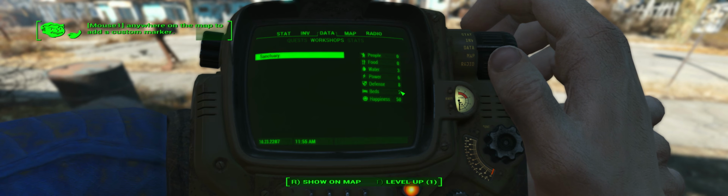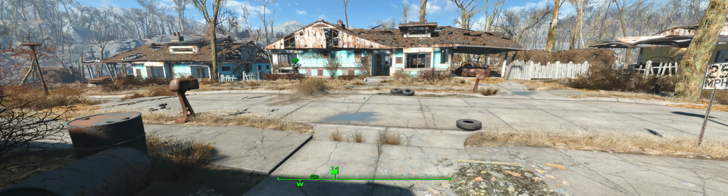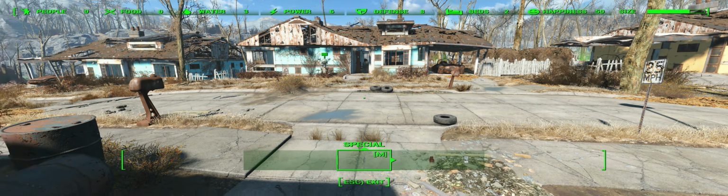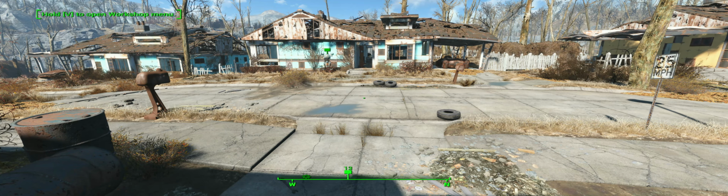Okay, so let's take a look before going into workshop mode. See, the numbers are correct. Notice 2 is the bed count, right? Okay, now let's go into workshop mode. Come on, you can do it. There we go. Alrighty, kick out. Now let's go back in and take a look. Now look, beds are 2, power's 2, water's 2, food is 2. So he's updated the persistent variables with the bed count.